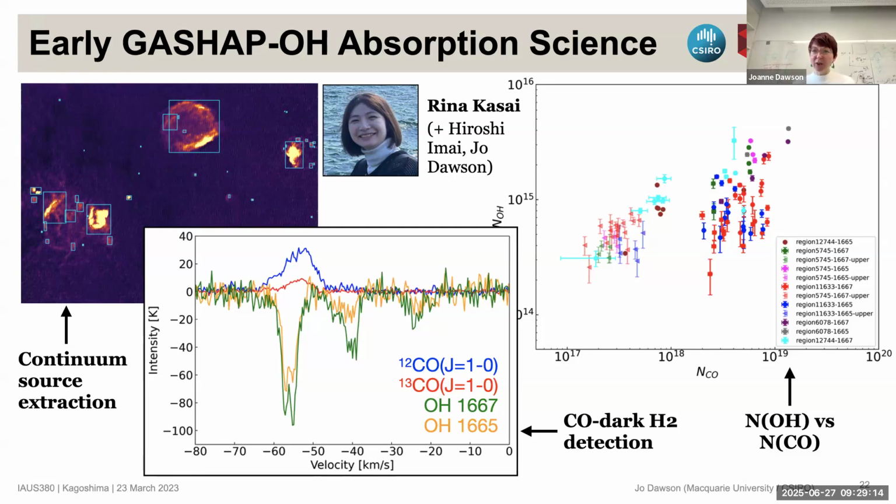And she's also been extending the kind of work that Michael Rugel and collaborators have done with THOR, and follow-up surveys to that, and is looking at the relationships between the column densities in CO and OH, where both are detected. So that's part of Rina's master's project that she's currently working on. And so you can ask her more about how that's going.